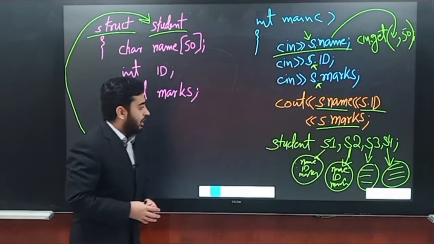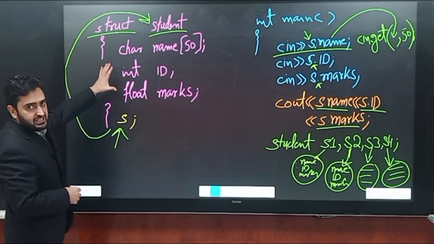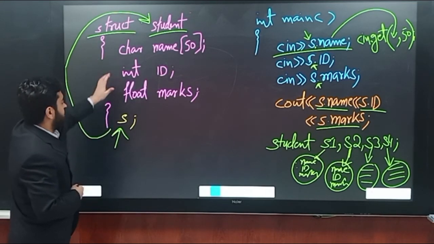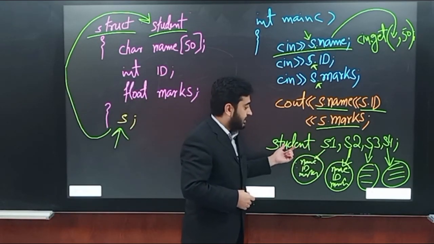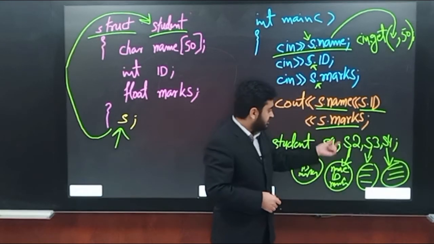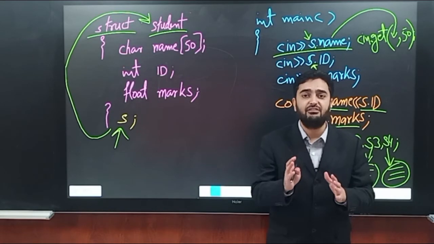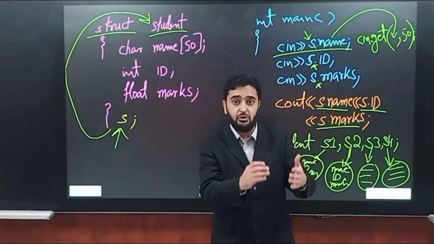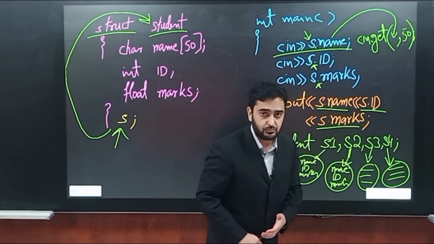Okay, so now you can see here the benefit of using the structure, that we have only defined it once in the programming through using the structure concept, and through this structure concept we are going to declare this concept of the structure by declaring the variables s1, s2, s3, and s4. So this is student 1, student 2, student 3, and student 4. Similarly, we will have only 30 variables of the student type. Okay, so we have reduced from almost 90 variables into 30 variables, okay, through the structure concept.